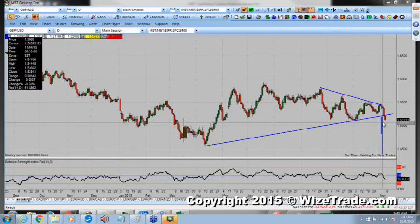So realistically, I can't see the pound completely reversing. And like I said, even if it does, I think I'd buy the pound, but then I have to go back and say, well, why was the pound going down in the first place? So it kind of contradicts what I'm saying. And then I'd probably say, nah, I don't think I'm gonna get long the pound anyway. I don't care if there's a hammer or not.